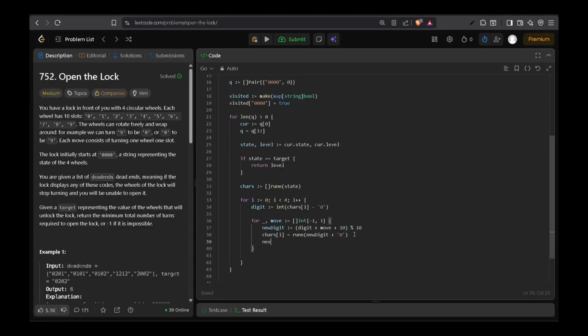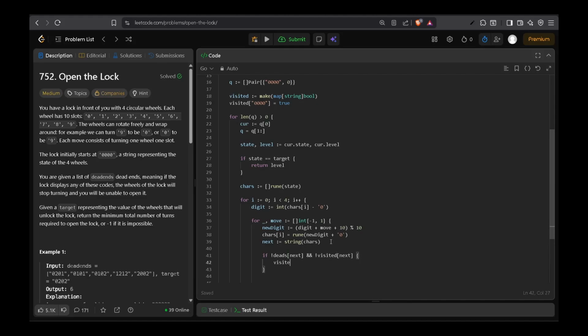Now we want the next to be string of characters, right? So this next represents the next lock state, right? We have replaced the characters of I with the new number, that means our move either +1 or -1, and then we have converted it into a string representing the next lock state that we got, right? So now we have to check if not deads of next, that means the next state that we got should not be in the deads map, and it should also not be visited, right?